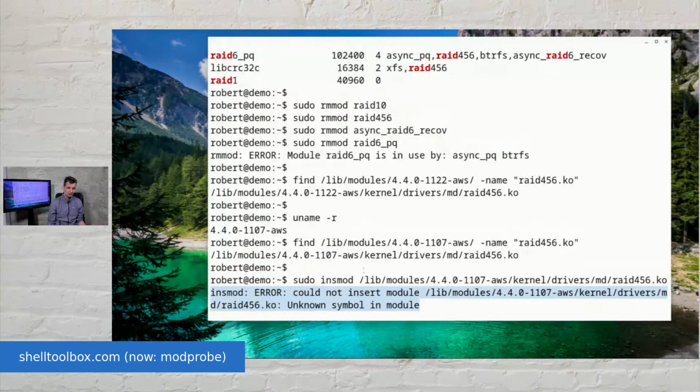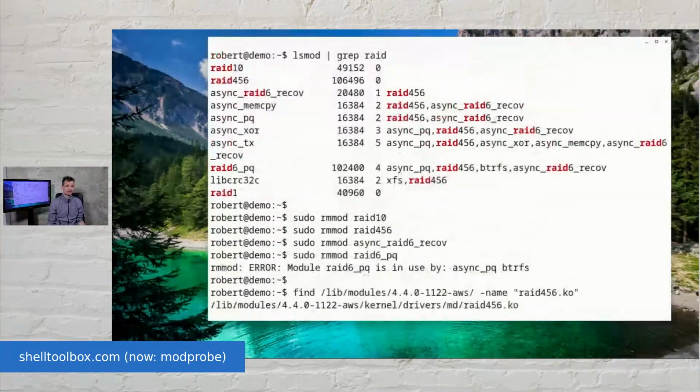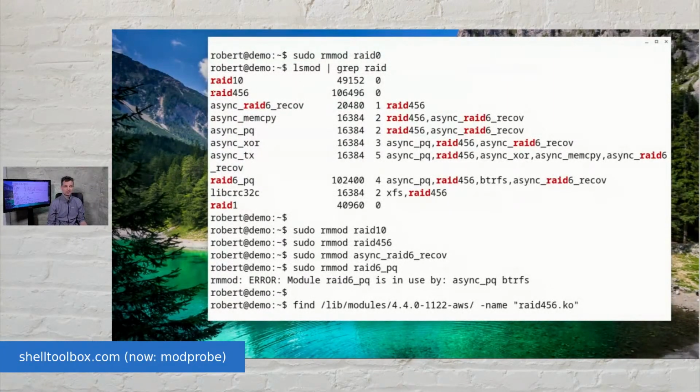It is obvious that we will get this error just because this module itself needs the help from a second module. In the output from lsmod you see that async_raid6_recov was used by raid456. So if we want to load raid456 by hand, we just need to load async_raid6_recov ourselves, and then we can load the second module.